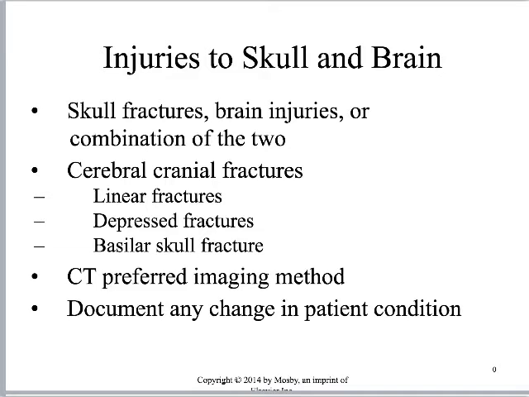It's important for us, if we're dealing with a patient who's got any kind of injury to the skull or the brain, that we document any changes in patient condition. And those changes can happen pretty quickly. So that would include things like having a seizure, all of a sudden don't remember the day or what's happening to them, things like that.